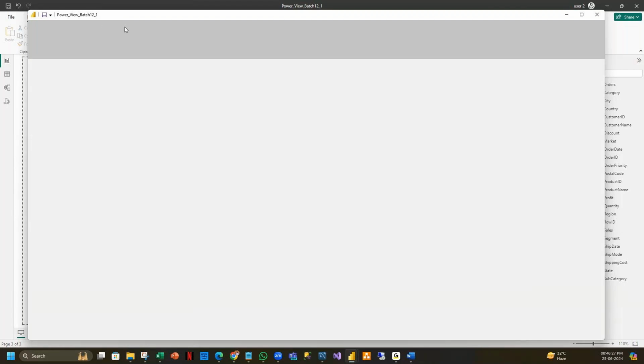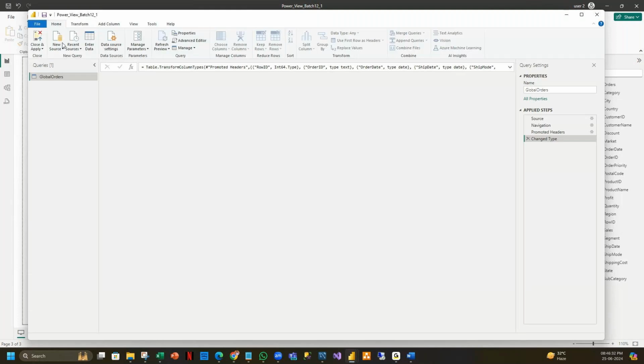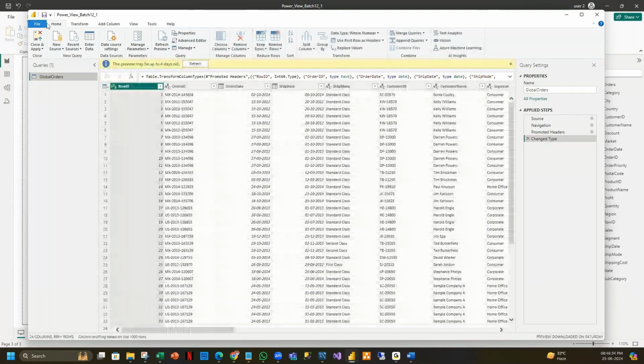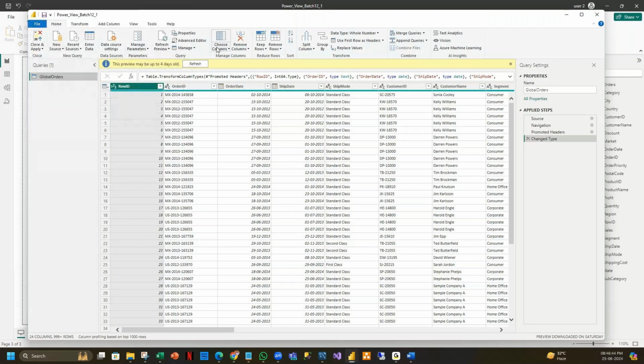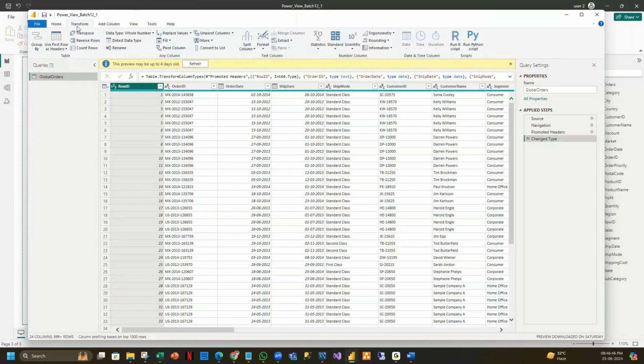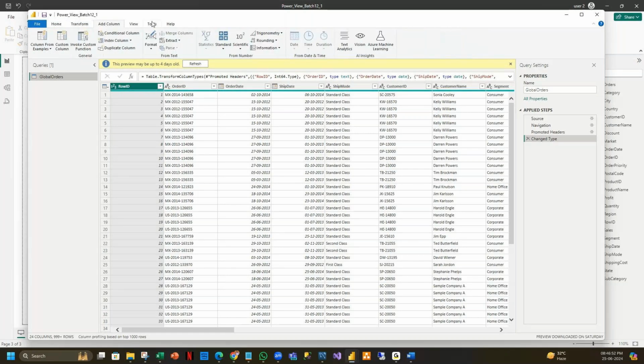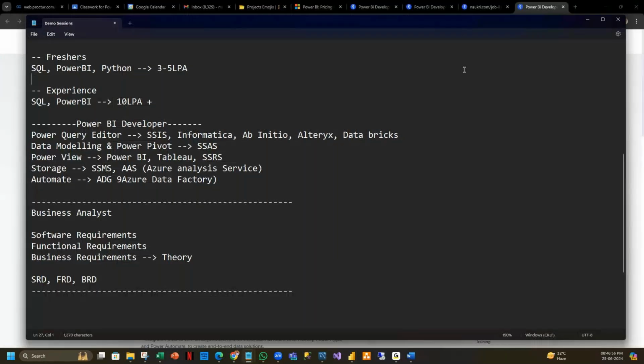So if you see here, this is Power Query Editor. If you saw the syllabus, I wrote File tab, close and apply, save as, options and settings. In this again you have options and data source settings. And coming back to the Home tab, you have all these options. Choose column, remove column, everything I included. If you go to Transform, I included almost all the things. If you observe the syllabus, the maximum possible options are included so that you will learn them one by one. Clear? Is it understood, guys?